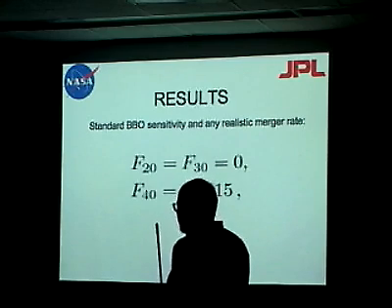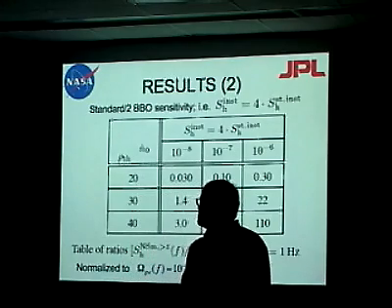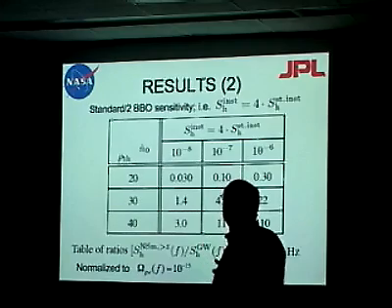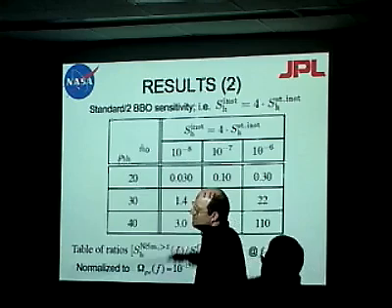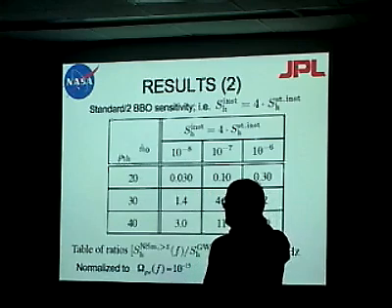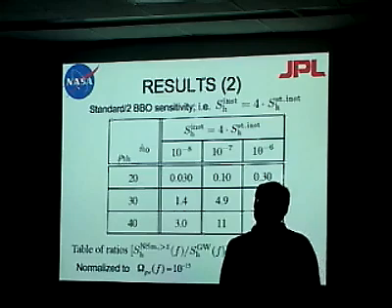Well, no, because for the next result, imagine it was BBO half as good. BBO with the standard over 2 BBO sensitivity, which makes the amplitude of the noise twice as bad, or the spectral density 4 times as bad. Then it becomes a lot more dicey, even though the dimensions are the same.